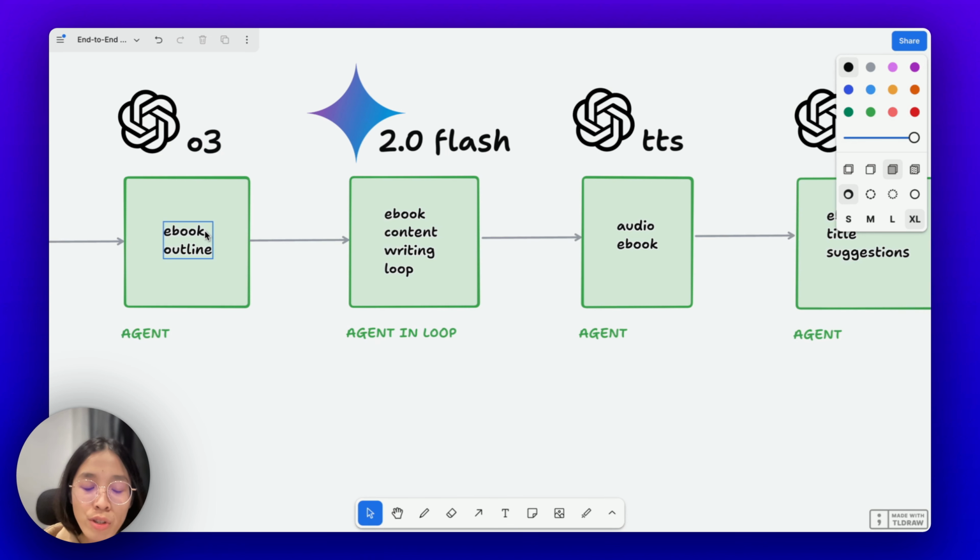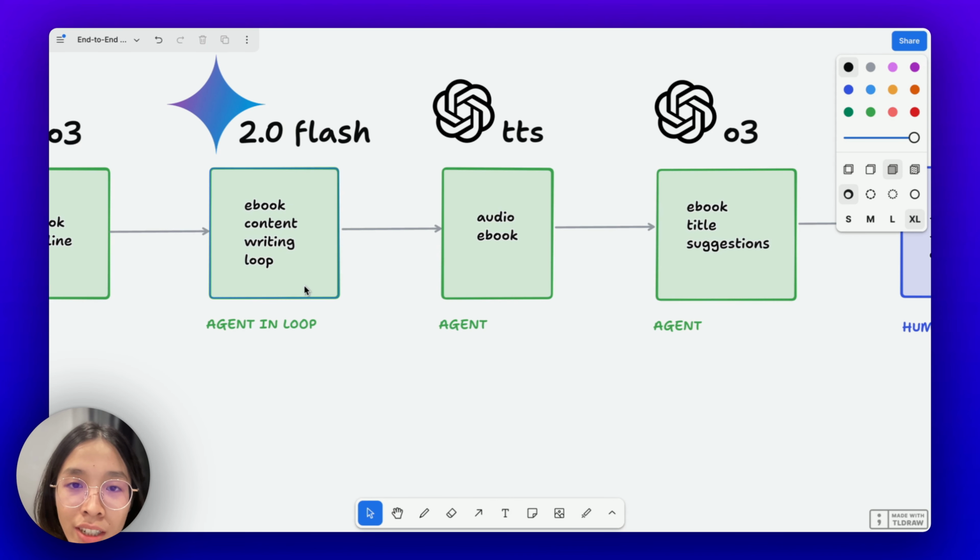Of course, it still needs to stick to the outline to understand the big picture of things, but because sometimes each section can be quite long, I wanted to separate the sections like that so I can generate a longer piece of content. If you try to squeeze every single thing into one response, sometimes the model will not generate as comprehensive content as you would like. So that's why I'm using a loop to focus on one section at a time.